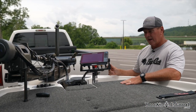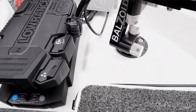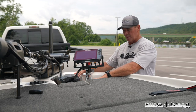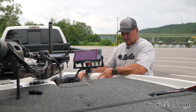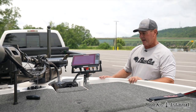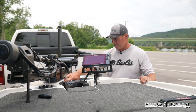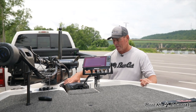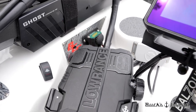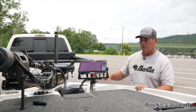In this application they only have one graph, plus a forward-facing sonar, but most everybody runs two or three units. This big splash well has plenty of room for multiple units, plus a little storage area with a drain for your plastics or dies. All premium models come with a battery tender on the new Damascus plate, and there's ample room for 2024 — they've redesigned this with an aluminum shell. Your other switches are over here and are easy to get to when your trolling motor is deployed.